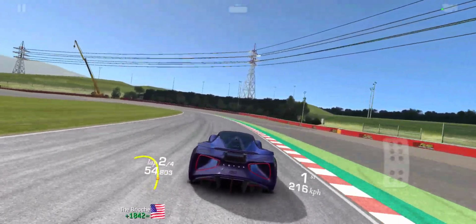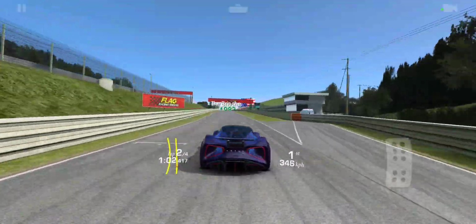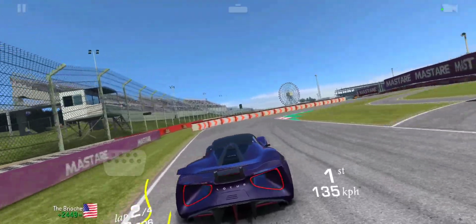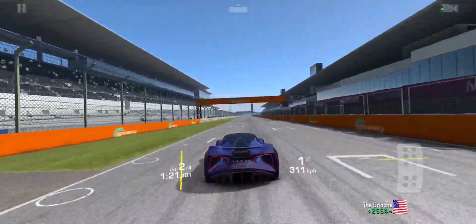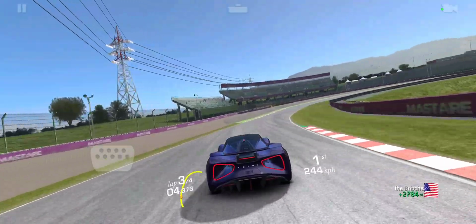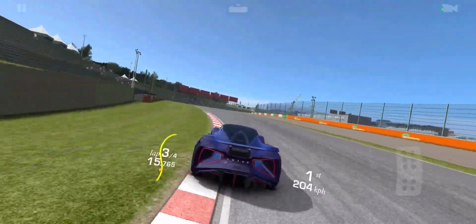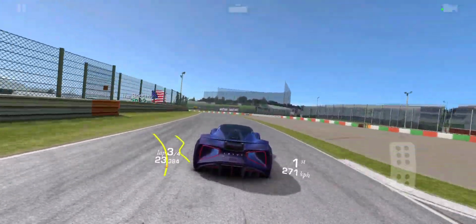So anyway, the handling of Lotus Evija, say kind of softer on the brake side, so you do have to brake a bit earlier. Acceleration, of course, is really good. It's electric, so the whirling noise, it's pretty hard to bear, if you ask me. So it's all right. It's a fun car. Is it worth the cost? I have a hard time. After you have so many other cars in the game, we've seen better. You know what I mean?